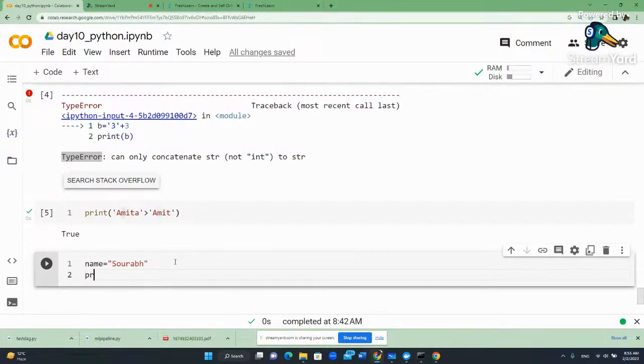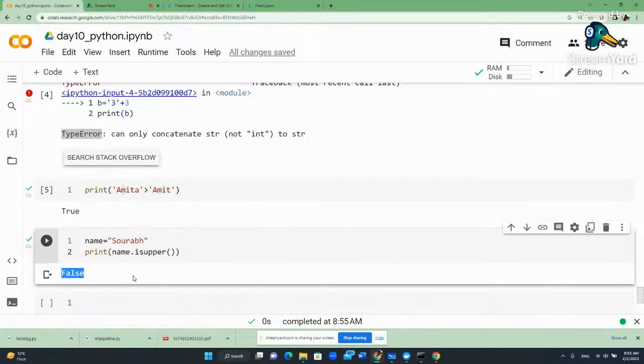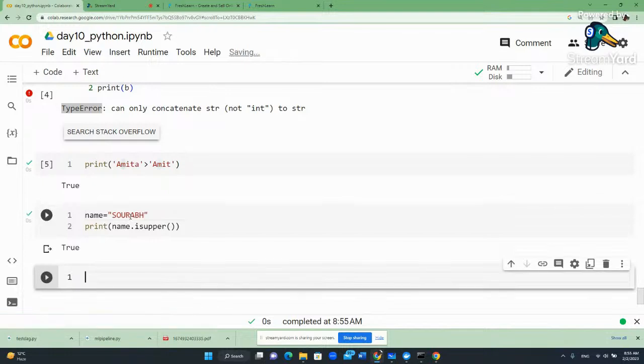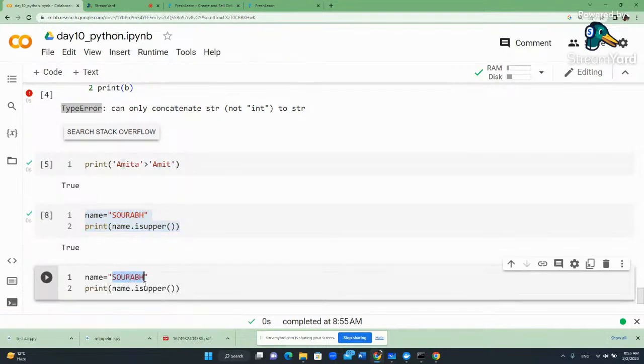For that you can simply use name.isupper. If your name is in uppercase, this is going to return you true. But here you can see that it is returning you false. Why? Because Saurabh is not in uppercase. If I change it to something like this, then it is going to return you true. In the same way, you will have islower also.